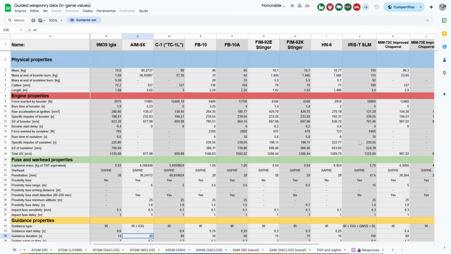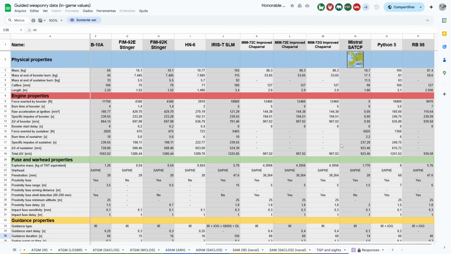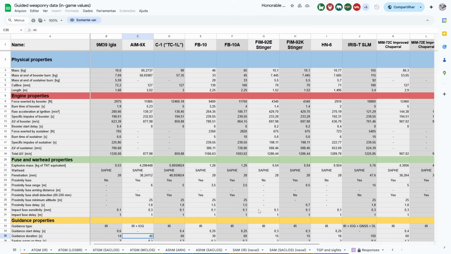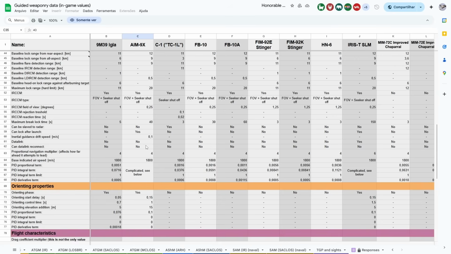You can test IRIS-Ts, you can test AIM-9Xs, and you can try, although it would be almost impossible, to bring the information of the R-37 or an AIM-120D and see what it would actually look like, maybe extrapolating some of the numbers to try to make them very realistic, and see what a missile like that could actually be like. So it is a very interesting feature.